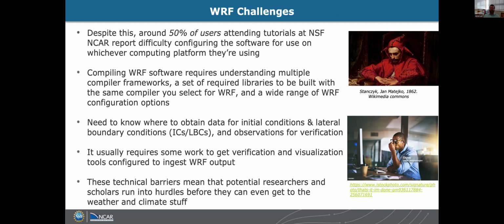There are instructions on the WRF website for how to get around a lot of this, and that can help. But it can still be a time-consuming process and a really, really frustrating process, if I'm honest. And so we're very aware of that.